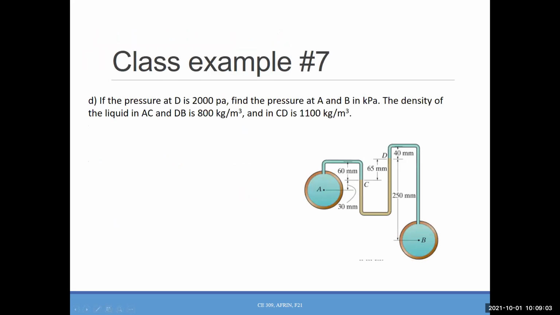Okay, now start working on the very last part of our manometer class example. Class example 7D. Have we started working on that? I think we just stopped at the end of the D. Yeah. We stopped. Okay, so those who are in Zoom, can you see the screen? Okay, so let's start working on that. Can anyone read the class example 7 loudly?